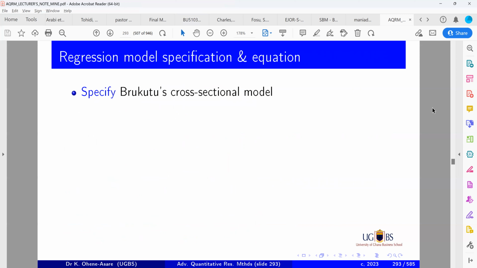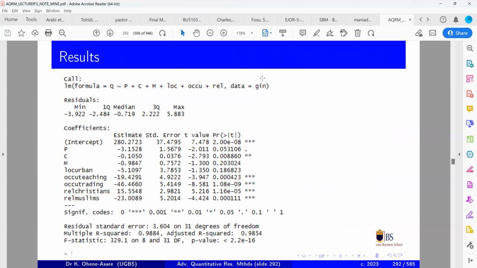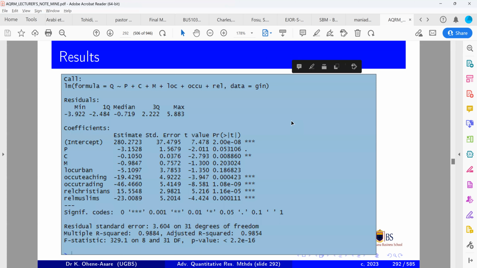You can have a Cobb-Douglas production function, constant elasticity of substitution production function. You can have a Leontief, log normal, and several other models. How do you specify the model? Well, looking at the information here, you can use that and the beta parameters to formulate the model using the independent variable names. How do you do that?